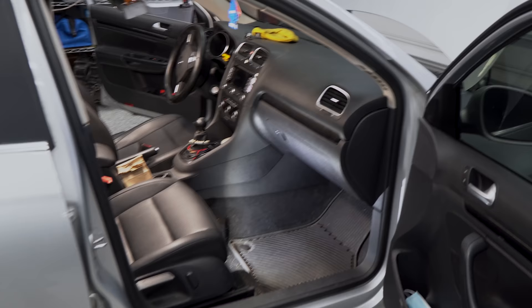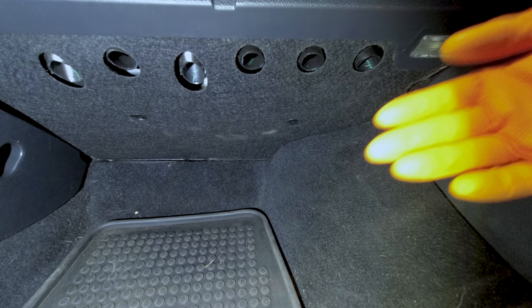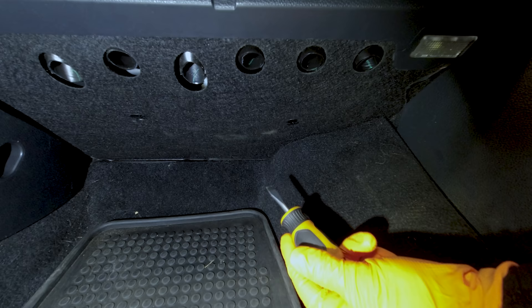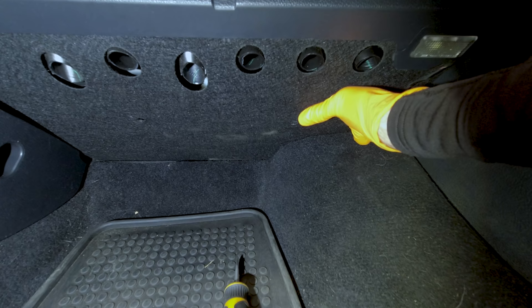Like with most Volkswagen and Audis, the blower motor is located on the passenger side just behind the glove box. This one's pretty easy. Down here on the passenger side we're going to have this cover — some are foam and some are this fabric thing. There's two fasteners that need to twist out, one here and one here. I usually just take a flat blade screwdriver and remove those. This is basically the same way we get to our pollen filter to replace it.